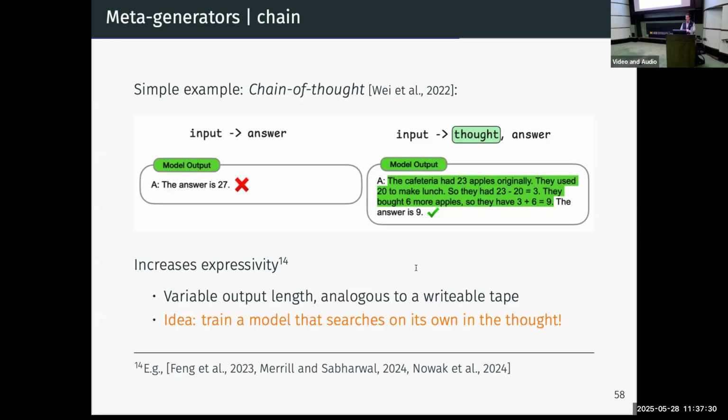At a formal level, this could actually increase the expressivity of the generator compared to just having it try to produce the answer. Another way to think about it is that nowadays we use transformer models, and a transformer model has n different layers, so the amount of computation you can do in an n-layer pass is limited. When you add in these thoughts, now you have a variable amount of computation that you can do.